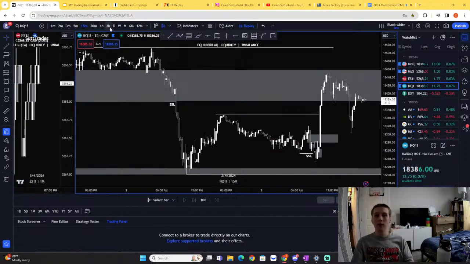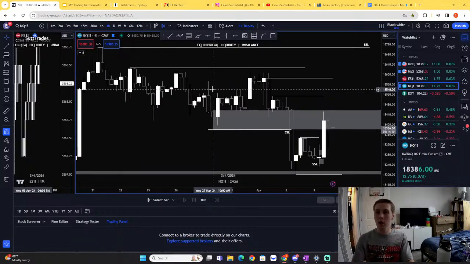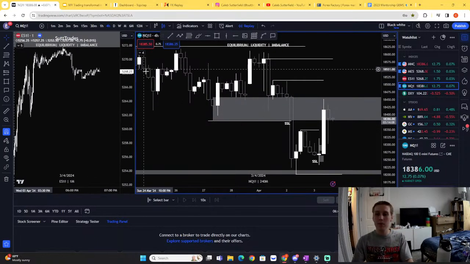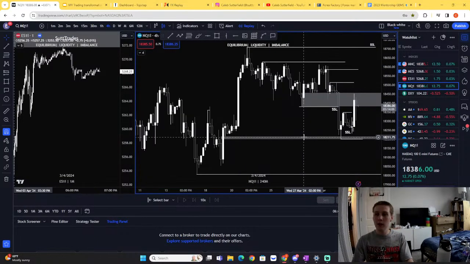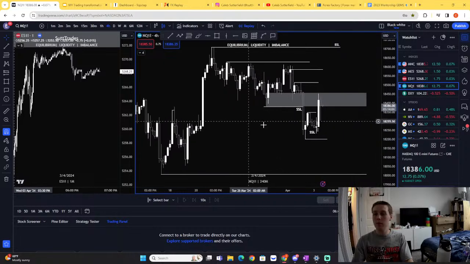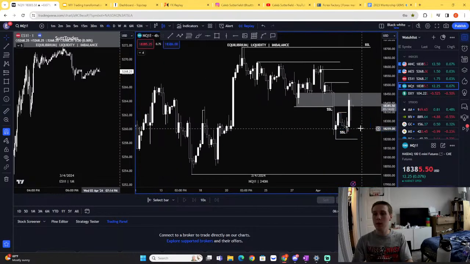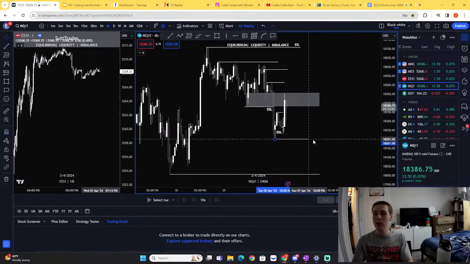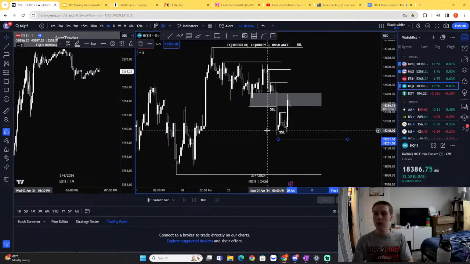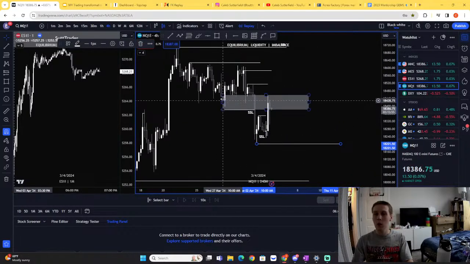And I really want to talk about my bias going into tomorrow. And I think that this move is brewing us up for an A+ setup. I think that we will get an A+ setup here. It all depends on what we do in the overnight session. But if we just look at this, we've now had displacement through a low. We have a breaker. We have returned to the fair value gap.